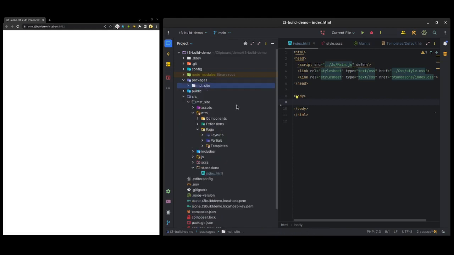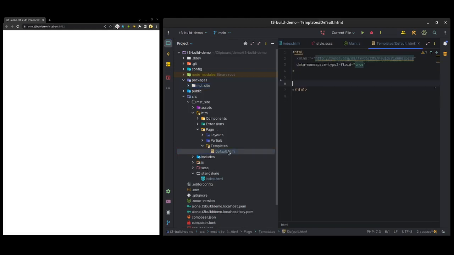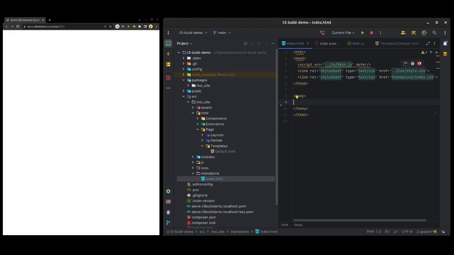So the first thing a Typo 3 page needs is a default template, which is in here, which is called default, and which is empty at the moment, because normally you need a layout, which is called by the first template, but let's do things in place. First, we have our index HTML, and we want to include our templates, our default template.